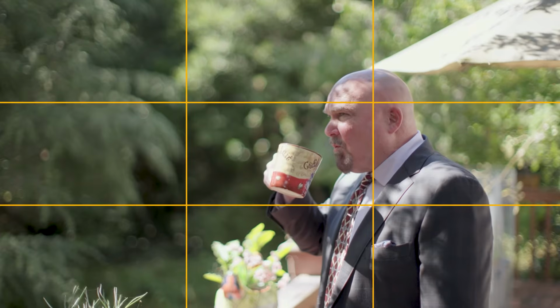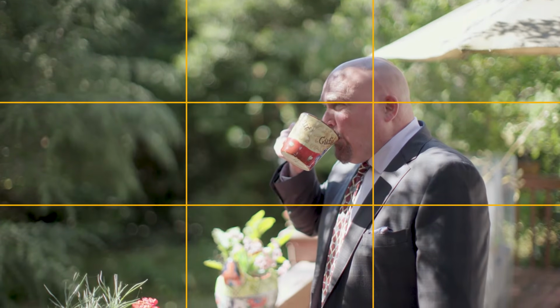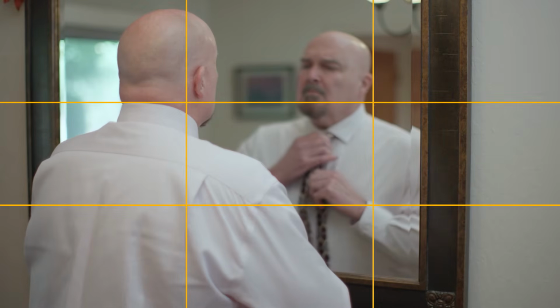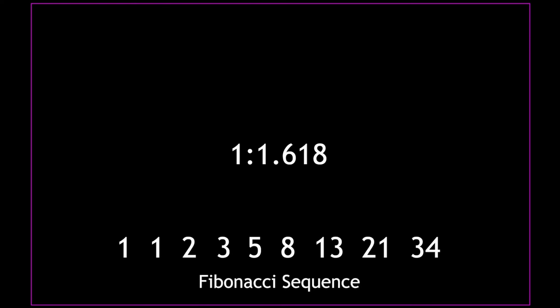When it comes to composition, we all know the rule of thirds, a widely used guideline in composition. It divides the frame equally, guiding where to place subjects and focal points. The golden ratio, which is approximately 1 to 1.618, was first identified by the ancient Greeks and is embedded in the Fibonacci sequence, where each number is the sum of the two previous. Now, I'm not a math guy, so I will not attempt to explain it any further. But this sequence forms the foundation of the golden ratio.